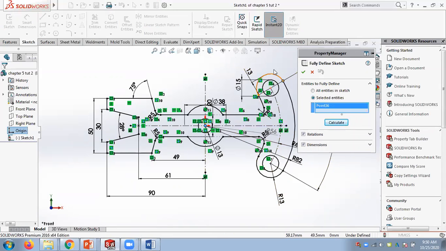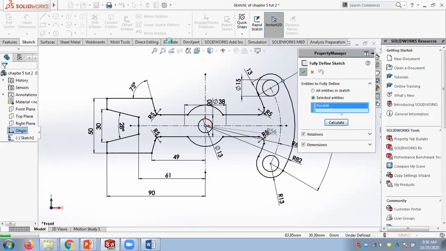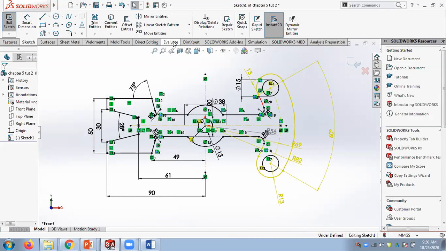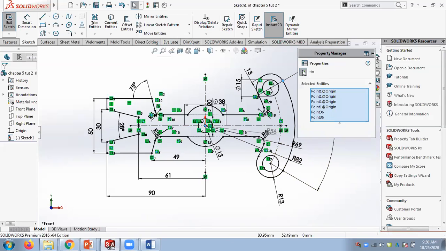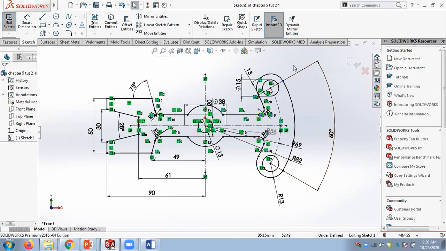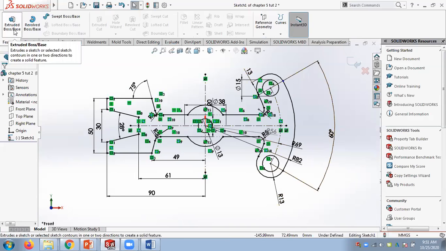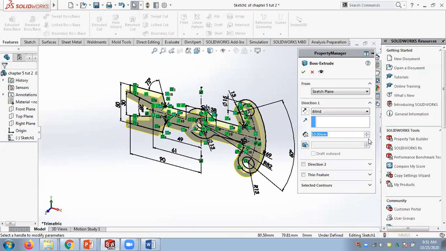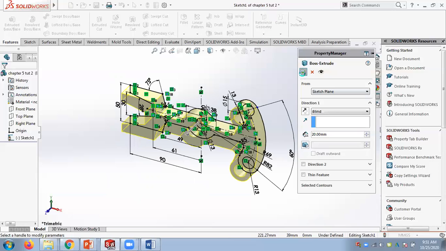So my problem is lying somewhere here. Other things are quite okay. So if you cannot make it fully defined, and if you are pretty sure that all the lines are black, now it's okay. Just go to the next operation and make it 3D. Don't hang on this area too much if you cannot figure it out. Underdefined drawings you can also make 3D, no problem. So I will not hang on this one because we don't have much time. So we will make it a 3D design.